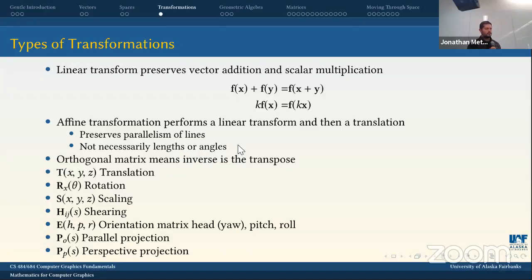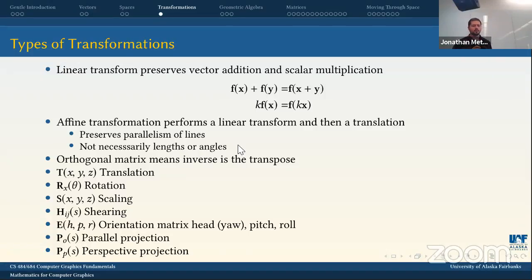The answer is no for translation. But that's because the transpose is not the inverse. In other words, if I were to take a translation matrix and I moved it, the inverse would have to be, I'd have to subtract what I added. Whereas a transpose just means you moved elements around, basically flipped the matrix on its diagonal. But that's not happening. So let's go to rotation.